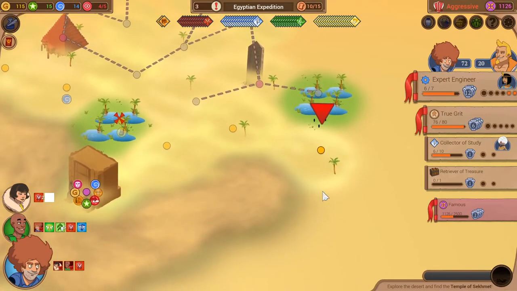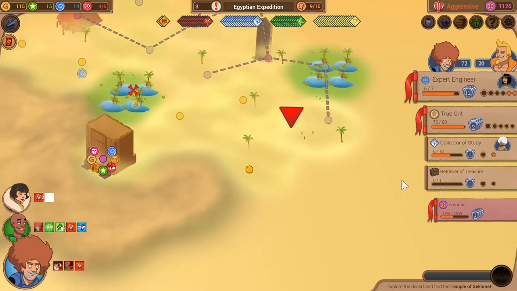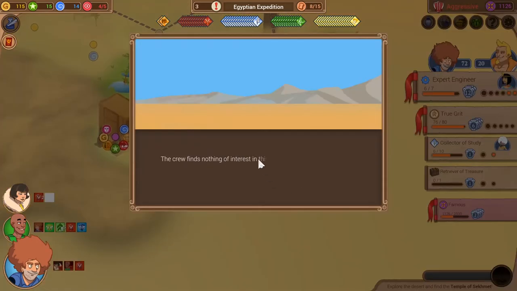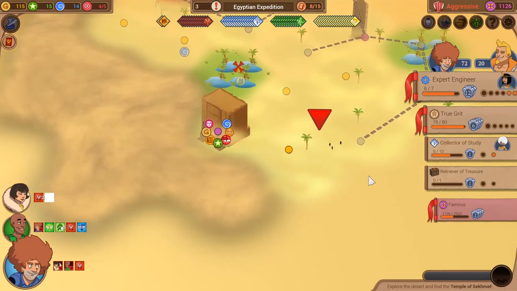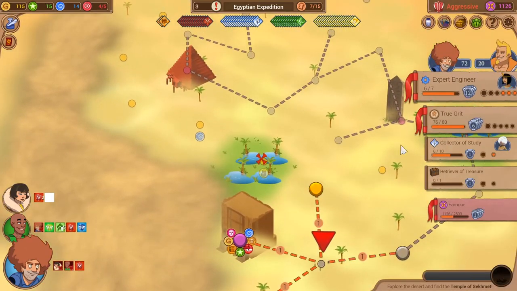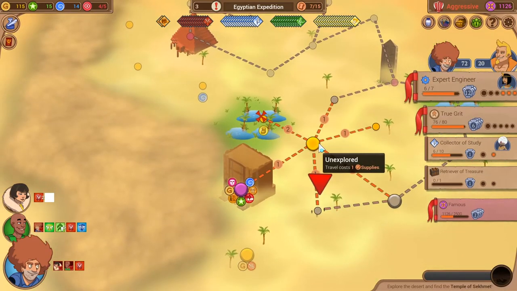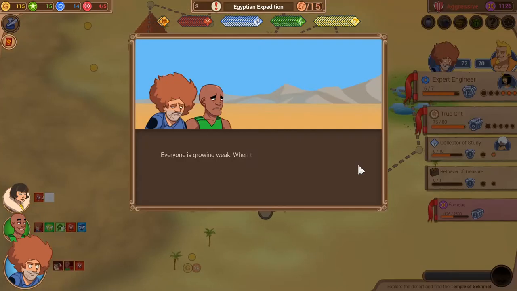Okay, go here. Nothing here. We'll go here. Oh, come on, just stop collecting those things. Okay, nothing here. We will go here. Nothing here. So, no, stop. Wait, why is that a money thing? Let's go check out that money thing.